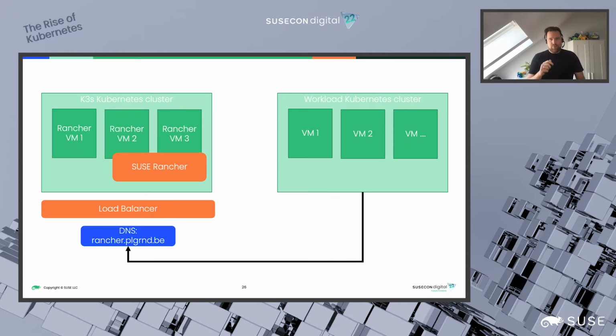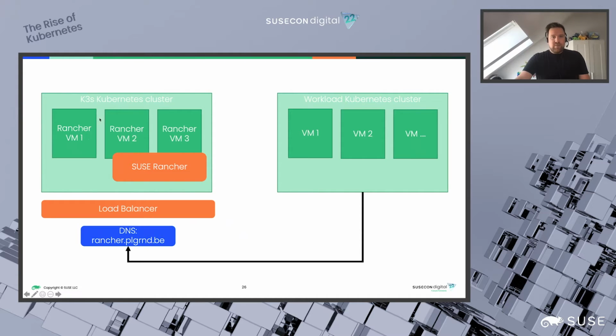For this demo, I prepared a couple of virtual machines here on the left. Rancher in the end is also a workload running inside of a Kubernetes cluster. So Rancher as a tool is not reinventing the wheel. It's also making use of the multi-cluster and high availability capabilities that Kubernetes has out of the box. So at first we need an initial Kubernetes cluster. For that we are using K3s because it's just very fast to set up. And then we install Rancher as a workload, as containers, inside of this K3s Kubernetes cluster.